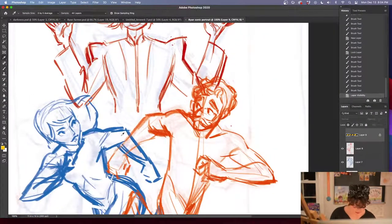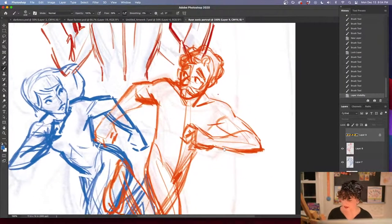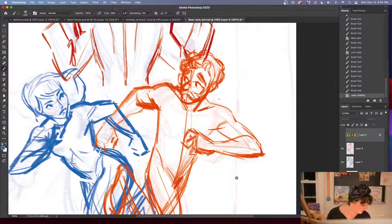All right, I'm going to go in with blue. Oh, no. I keep messing this up. I don't know why I thought Tails was supposed to be a girl for some reason. I mean to misgender Sonic the Hedgehog and Tails, but I keep messing that up. So Miles is supposed to be Tails. So he's just going to have some fox ears, I think.